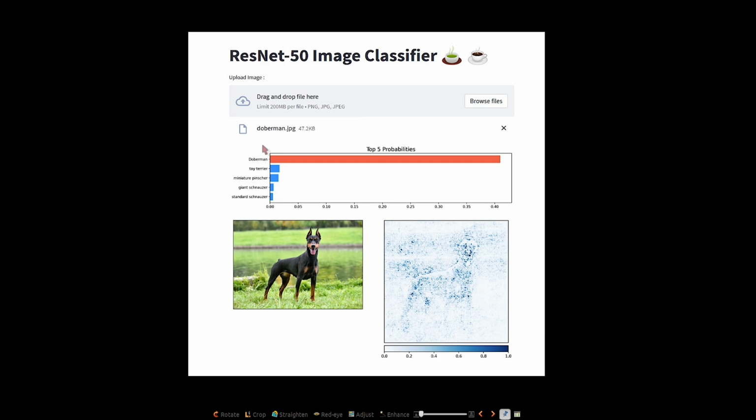After we upload the image, the app will run the model behind the scenes to classify this image into one of the categories. We will be shown this bar chart, which displays the top 5 probabilities of what our model thinks. Then we will display the original image, and next to the original image we have the output of interpretation. We will also interpret which pixels contributed towards the prediction, so we can be sure whether our model is picking up the right pixels for predictions or not. So this is the app that we are going to create.